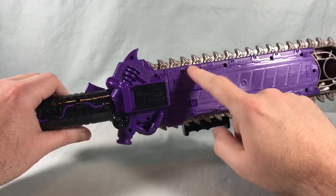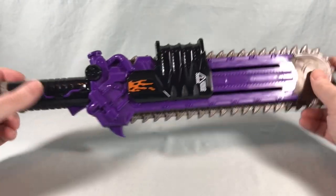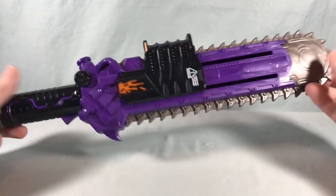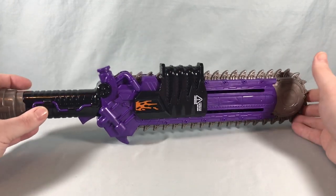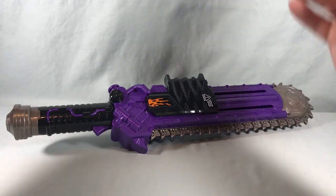Most of the time with items that have batteries you pull the tab out, there's no way to turn them off. So I do appreciate that — the Magnum Shooter was the same way. It's a cool weapon, I just wish it had more functionality. Maybe wait for a sale and then pick this one up. I can't imagine this one's going to be flying off the shelves — but maybe I'm wrong. I just wish it did a little bit more.